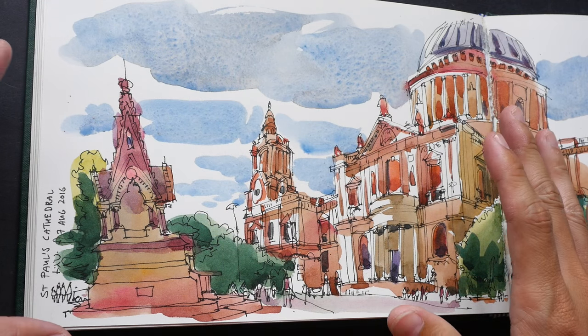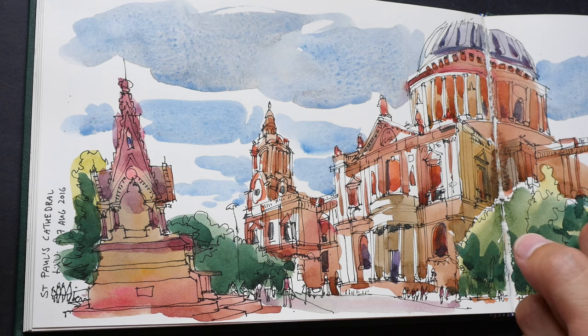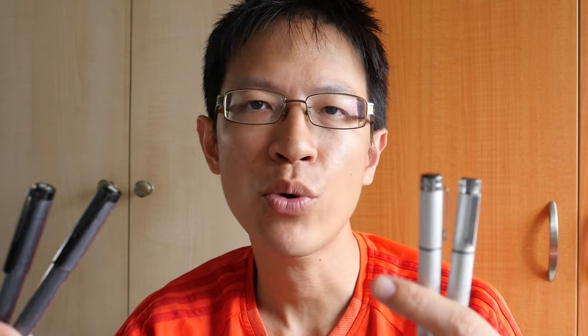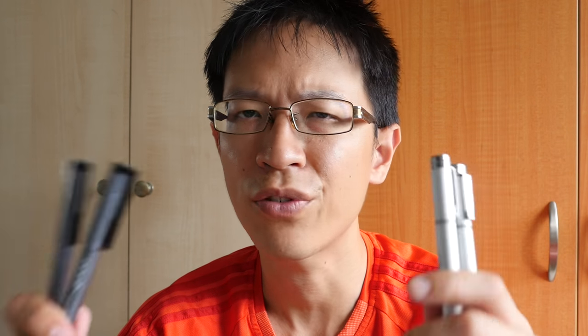The ink is rich dark black, so if you want the extra punch, the extra contrast, I think Copic Multiliners, the ink is really good. We have come to the end of this review. Just a quick recap, I prefer the disposable pens compared to the refillable version because here in Singapore, it's cheaper to get the disposable ones. And also I feel that the tips on the disposable pens last a bit longer for some reason.